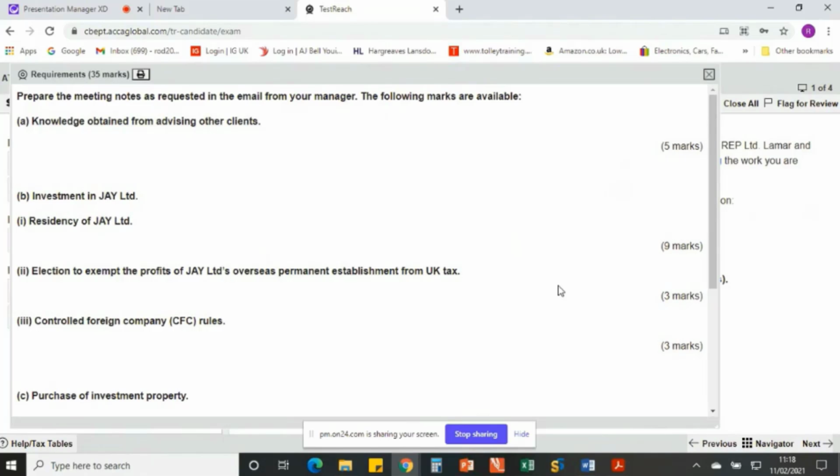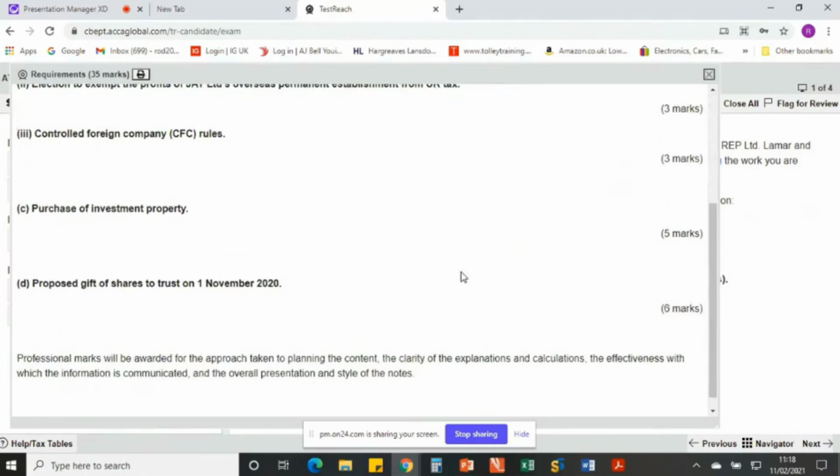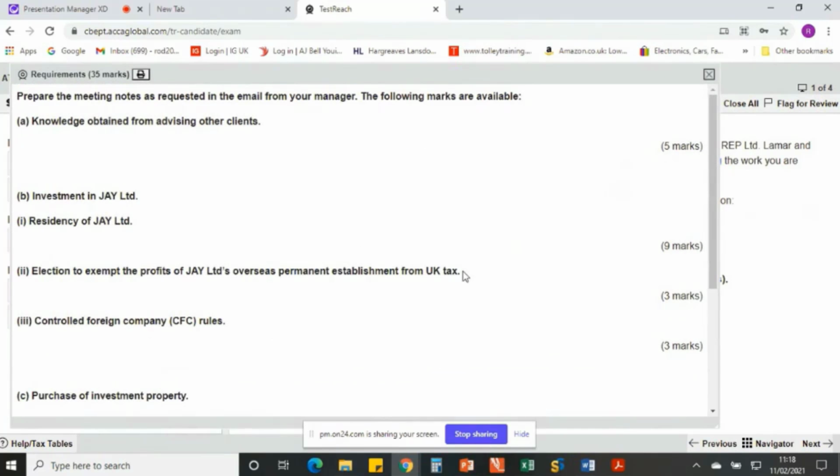Okay, and the following marks are available. Now note how it's broken down: A, B. B is broken down into 3 parts, 1, 2, and 3, and then C, and then D. Note the mark allocation. When the examiner puts that there, he is really trying to be helpful to you. He's trying to say 5 marks, 1.8 minutes a mark, spend no more than 9 minutes on that, and after that, move on. If you've really trouble doing that, say to yourself, I'll come back and finish this later. That will probably be the 12th of never, and you won't get back to it because time pressure is against you, but it gets you to move on.